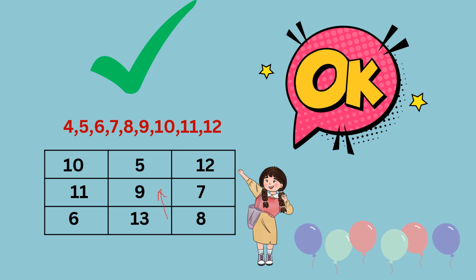So you just put the 9 in the middle, and then you figure out the other ones. 11 plus 9 plus 7 is again 27. 6 plus 13 is 19, and 19 plus 8 is 27. Then as it goes vertical, 12 plus 7 is 19, 19 plus 8 is 27. And then in here as well, you have 5 plus 9, which is 14, and 14 plus 13 is just 27.